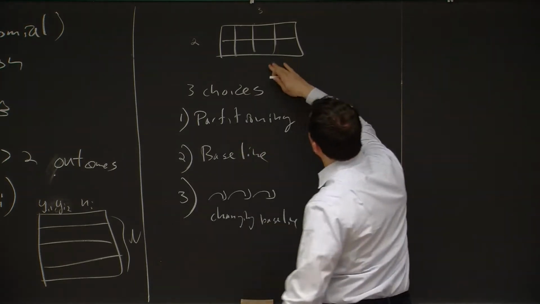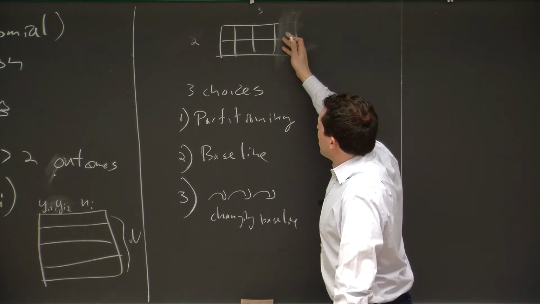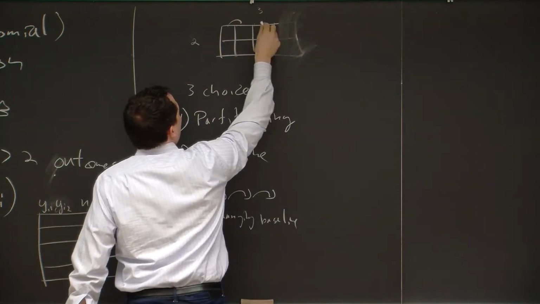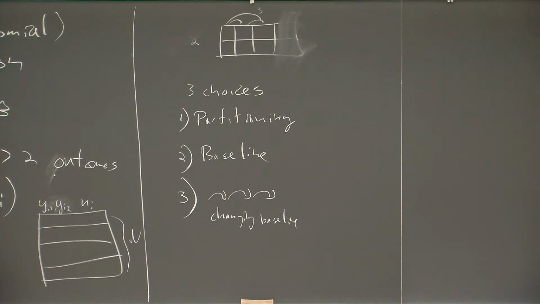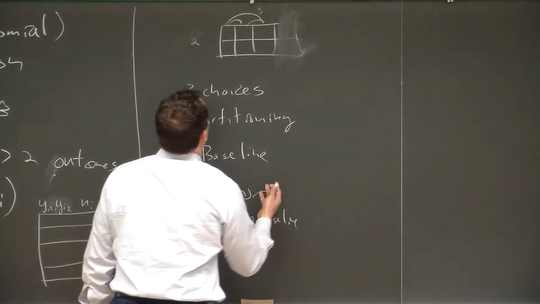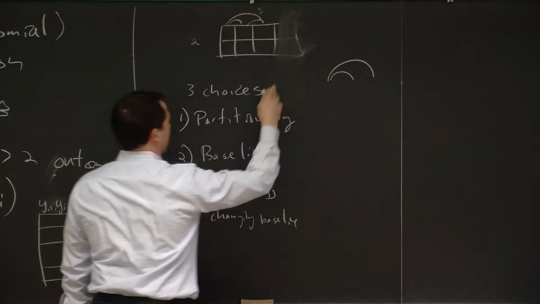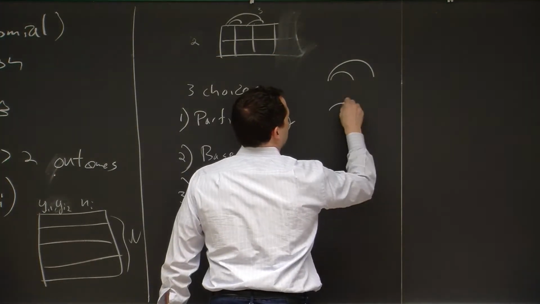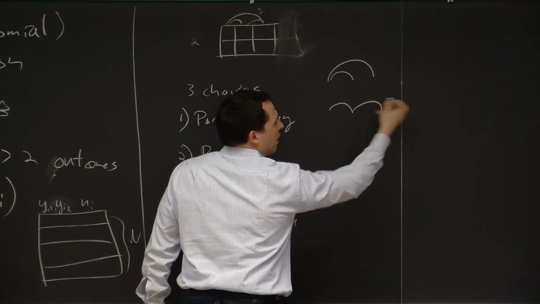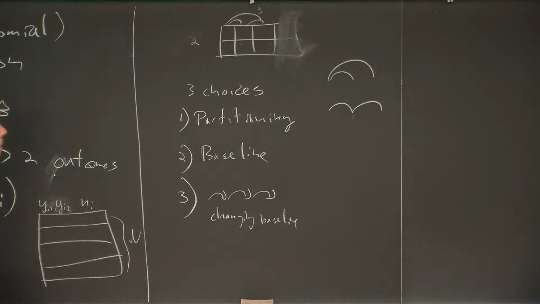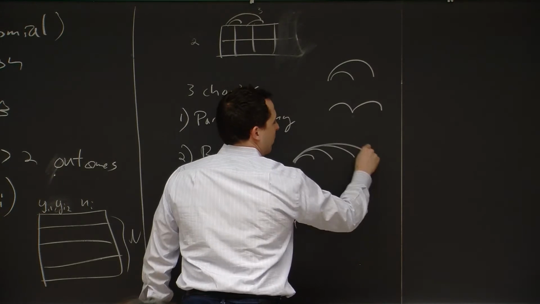What do I mean by that? Well, say we have 3 by 2. There are 3 odds ratios that we could consider. I consider this odds ratio, and this odds ratio, but there are only 2 independent odds ratios. So we have a choice as to how to model them. If I pick this one and that one, then I'm comparing this column and this column to the baseline. If I do this, then I'm comparing this one to the baseline, and this one to that. So it's how much does something increase as I go to the next level. That covers the baseline one, which is compare everything to the first one.